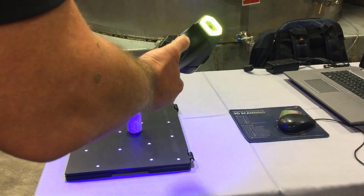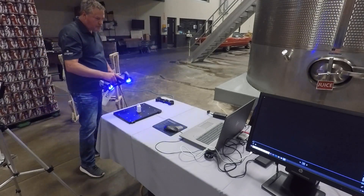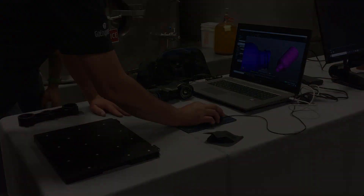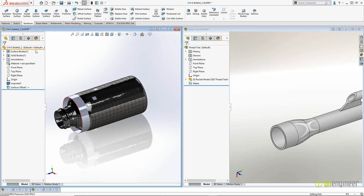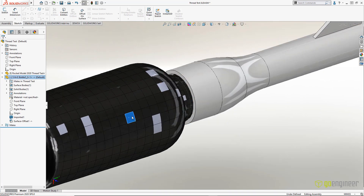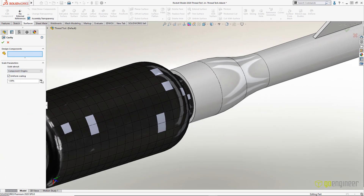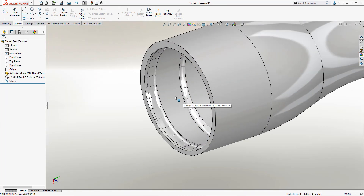Enter Dave Arena, one of our 3D scanner experts at GoEngineer. He was able to get me amazingly accurate data in a matter of minutes using a Creaform HandyScan Blue Laser Scanner. The resolution on these scanners is just getting ridiculous, not to mention the ease of use. It was relatively easy to open the scan data in SolidWorks, and after repairing a gap with Import Diagnostics, I was able to use it as a reference feature to create the corresponding geometry in my rocket. A little scale for clearance and a simple cavity feature gets the job done.